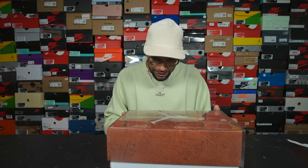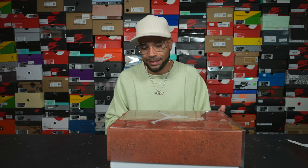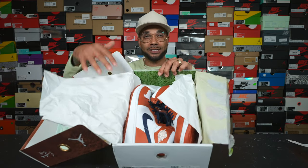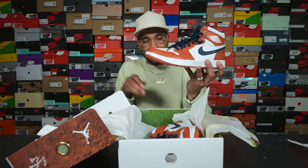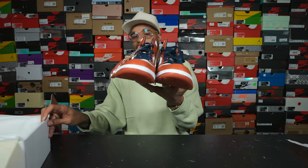So next up, same box. This one I was not able to hit for retail. I actually went to StockX for this and I was surprised to see that the price was still fair, so I went ahead and snatched it up. Finally got here and I'm super excited. Again, you've got the plastic shell casing which makes it a little more complicated to get in the box or put away. But I appreciate the details as well — you've got the same details inside the box from the green grass as well as the paper, and inside you have a very beautiful Jordan 1 high with the golf bottom.